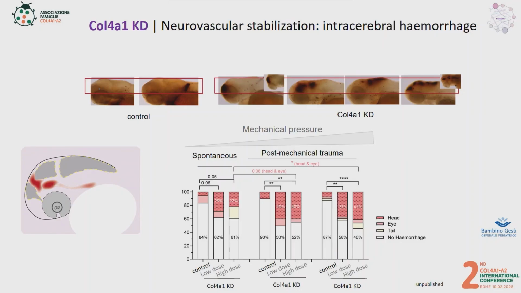Of course, go down on the dose on the loss of function, and try to see the whole spectrum from the loss of function to the gain of function. And I think to this point, I want to say that the discussions we had in the morning were very interesting, where also stop codon and loss of function could provide a very penetrant phenotype at the level of intracerebral hemorrhage, because I think we were very surprised by our fish data.